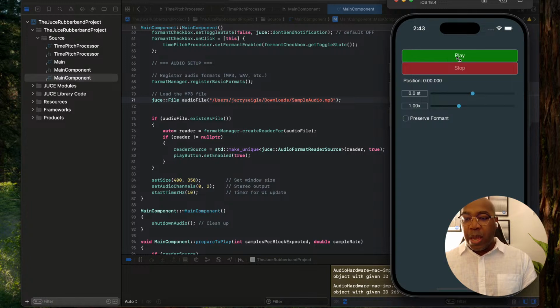All right, so now everything looks good and we can hit play. So let me stop my music here. All right, so let us play this here. We just integrated Rubberband Library with Juice. We can pitch shift up and down and change the tempo, and the great thing about it is our vocals don't sound like chipmunks or Mickey Mouse. So you see, I'm able to speed it up. I can slow it down, right?